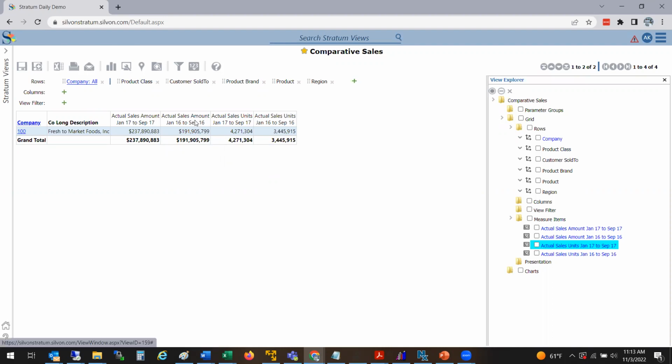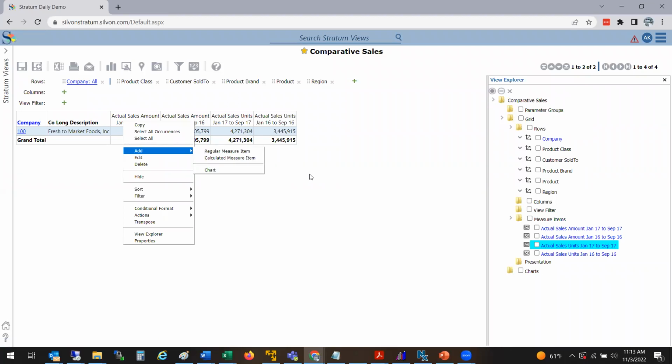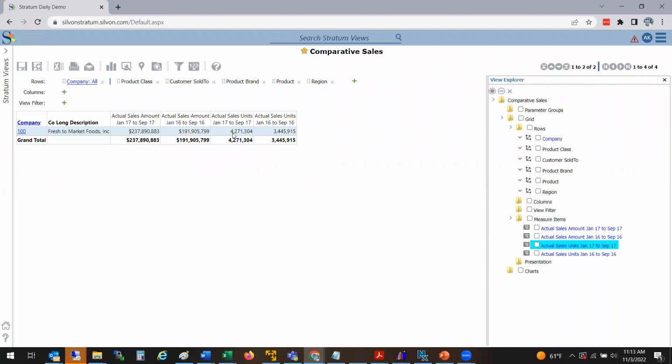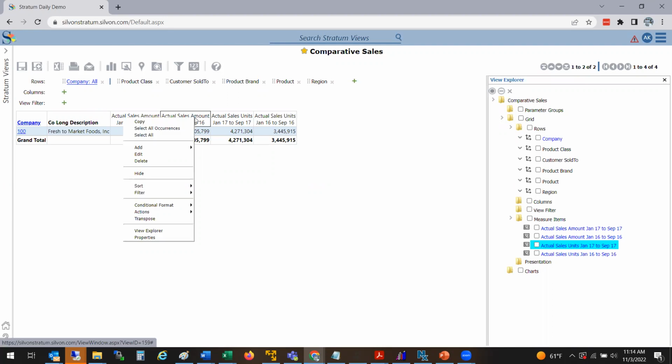I can very quickly go through a couple calculations here, and we can see how easy that would be to define in a regular calculated measure. So I would want one here in between dollars and units to show a variance or a variance percent, and then I want to do the same thing for my units over here on the right-hand side. So if I right click on this particular measure, it'll insert the calculated column there on the right-hand side.